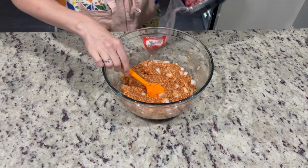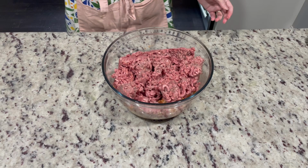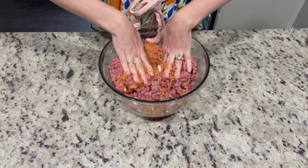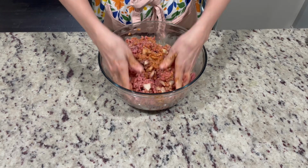So once that's all mixed up, I just add a 2-pound package of ground beef from my local grocery store. These packages are usually a little bit over 2 pounds, but it's close enough. Just give that a good mix and you're ready to go.